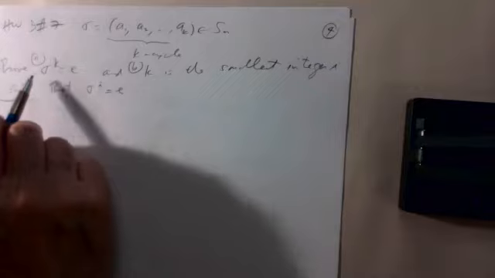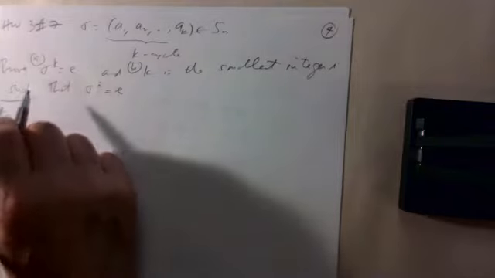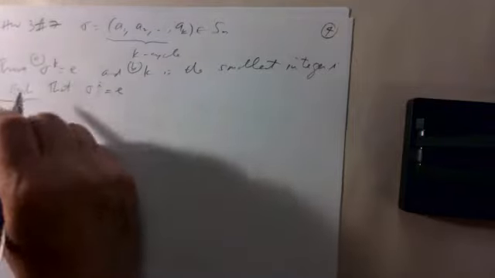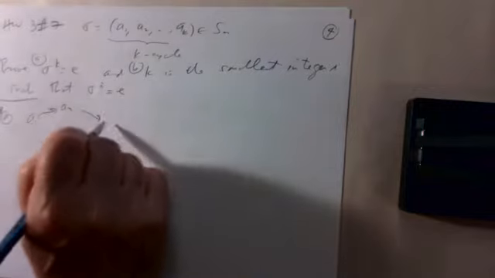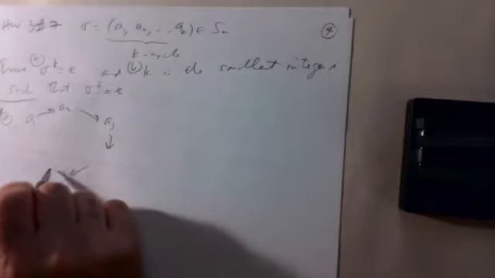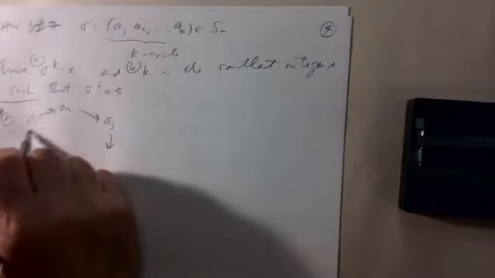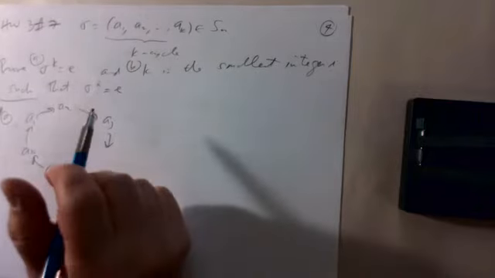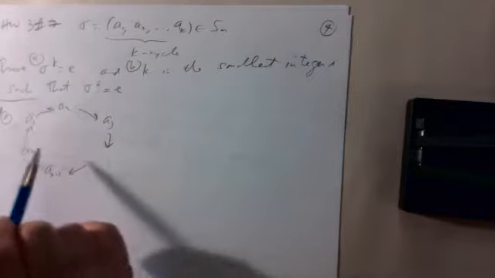So statement A, well, again, one way to draw a picture of a k-cycle is you have A1 goes to A2, goes to A3, going around, goes to A sub k minus 1, goes to A sub k, goes back to A1. Every time you apply sigma, it sends each number to the next one in this circle.